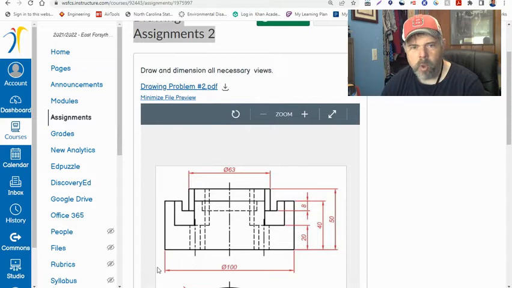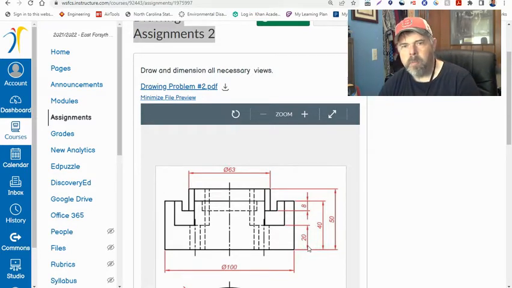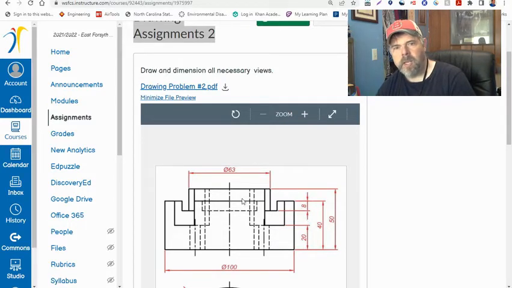I know the whole diameter is 100 millimeters. It's 20 millimeters to this edge here, 40 millimeters to the top edge here, and there's a separation of 8 millimeters from here to here. From the bottom to the top of the hub is 50 millimeters. And again, that outer arc of the hub is 63 millimeters diameter.